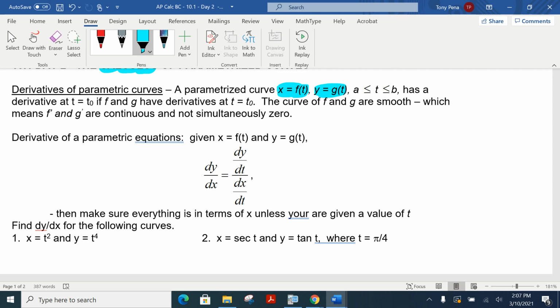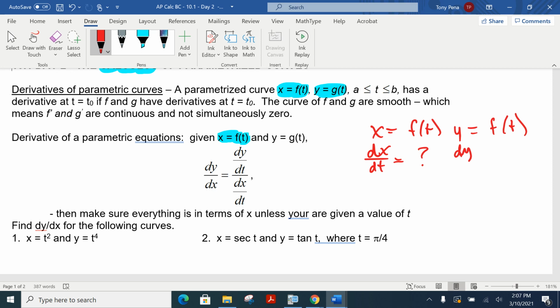If I want the derivative, we've actually kind of already have done this. So think about x equals f of t. If I give you some function, x equals f of t, and I ask you for the derivative of this, we would write that as dx dt would equal whatever we would have over here. If I gave you y written as a function of t, we would get dy dt to equal whatever the derivative of that function is.